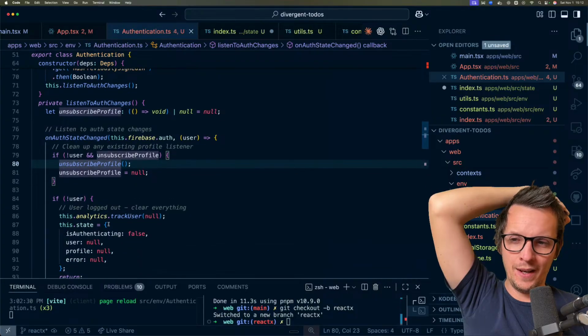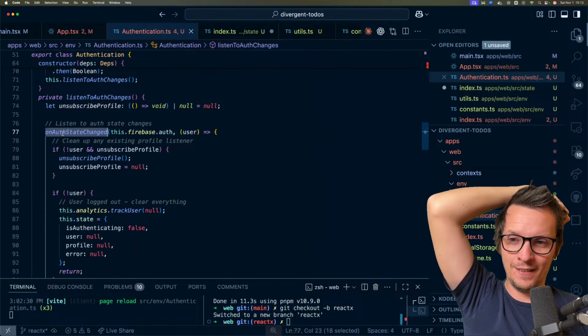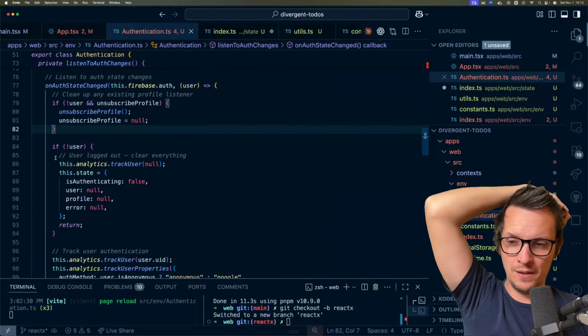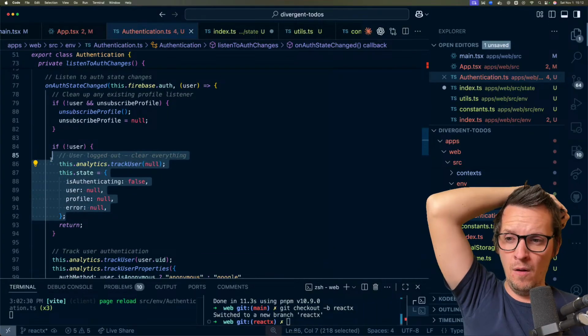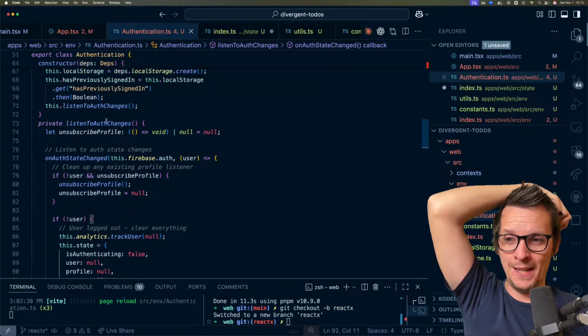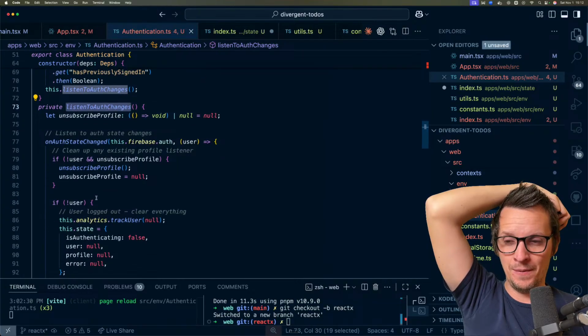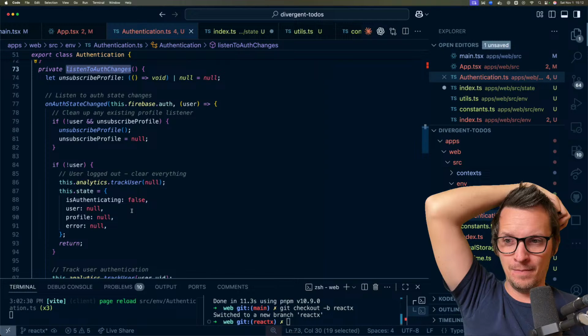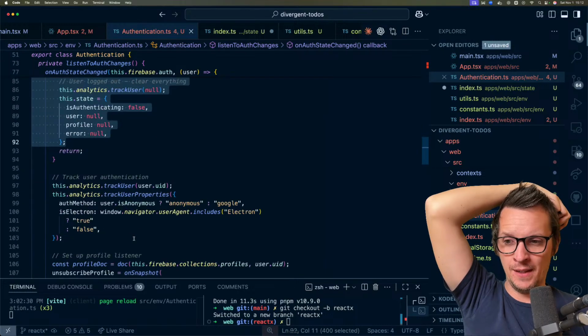The point here might be that we need to know about authentication state changes, but it should just be a subscription, right? We shouldn't have this logic in here.